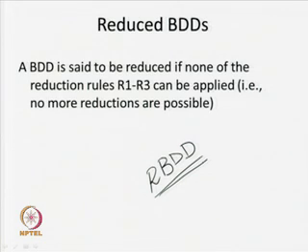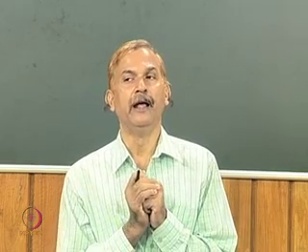So, when we come to that reduced BDD, that means no more reduction is possible, and we are getting a representation of my given Boolean function. You just see that we are representing our Boolean function with the help of a decision diagram, which is known as BDD, binary decision diagram. It can be reduced to get a reduced BDD, and in reality we have found that in most of the cases we are going to get a compact representation of our Boolean function. So, initially when you talk about BDT, you will find that we are having exponential blow up, we are having a total of 2 to the power n terminal nodes if we are having n variables.